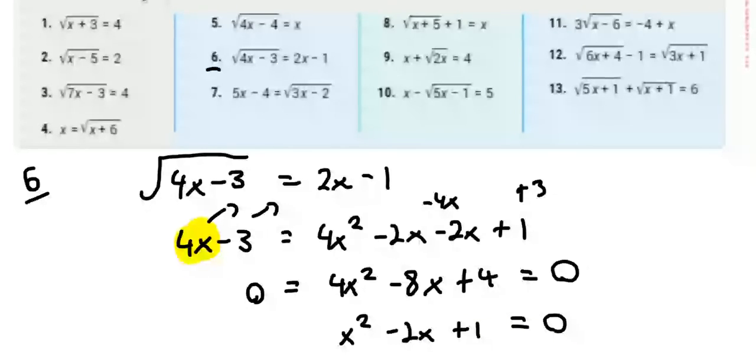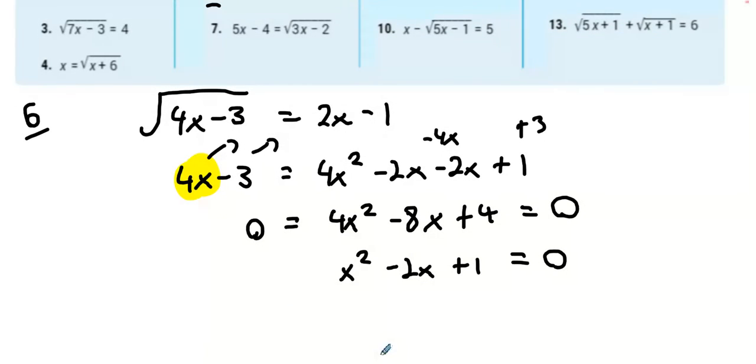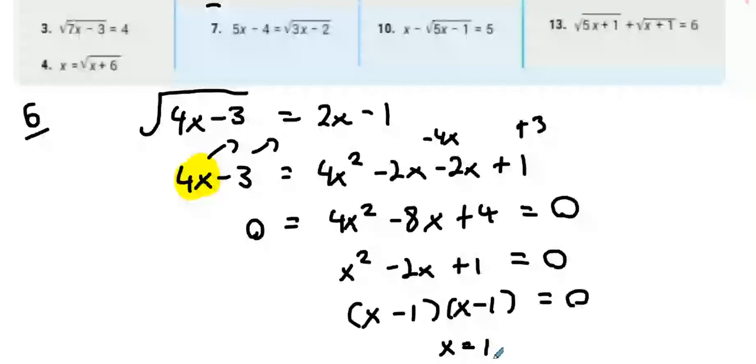You could factorize it. As a H2 class, you should be able to factorize fairly easy. Okay. Is that all right with you guys? And then x equals, just x equals 1, isn't it? All right. Now, gents, how they sort of try and get you on these type of questions is I did question 6, all right? Now, 13 is the hardest one. We won't do that just yet, okay?